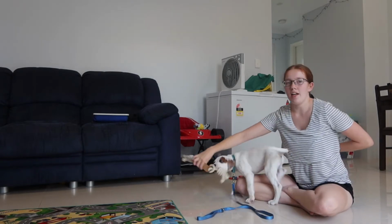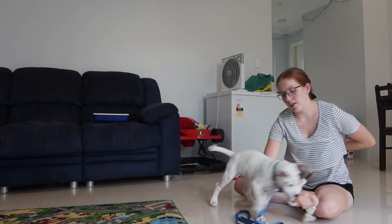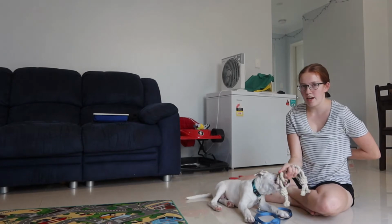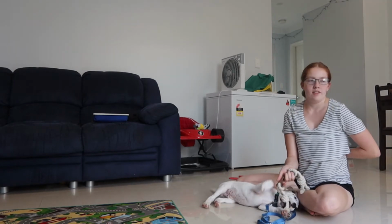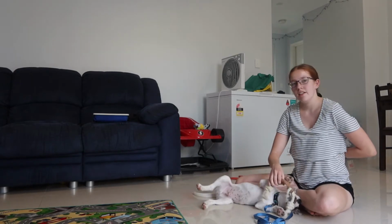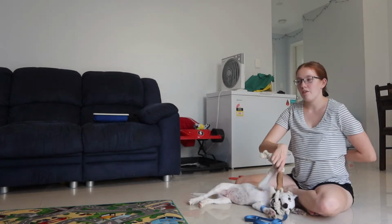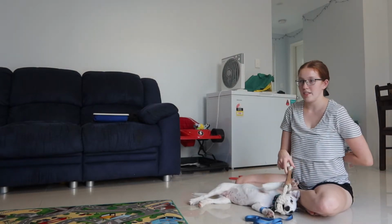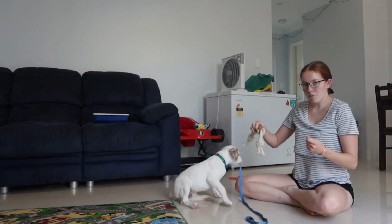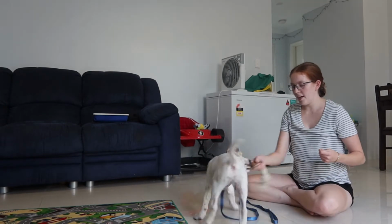I also have not been having him on the lead as much as I should have. I should be really getting him used to it, but again, I have a 9-month-old, so it's just hard to have him on the lead all the time. We don't have an area to properly crate train him. We have a crate, but it's getting too small already, and there's nowhere for him to go to the toilet in it. So if I'm feeding the child or dealing with the child, I can't get up and let him out. There are just suboptimal conditions for puppy training, but we're dealing with it as best we can.